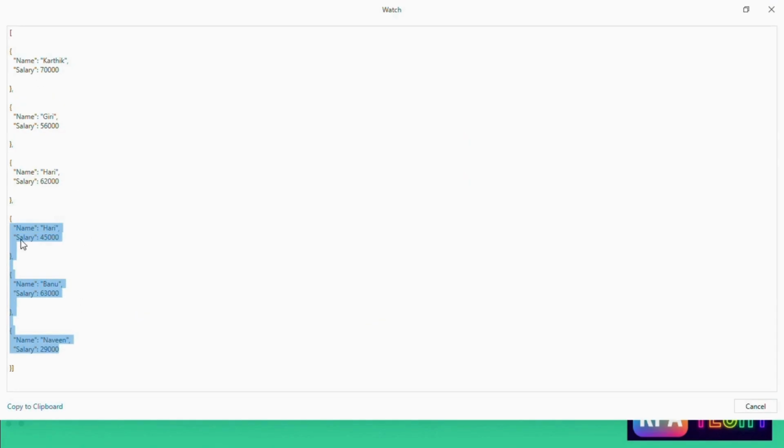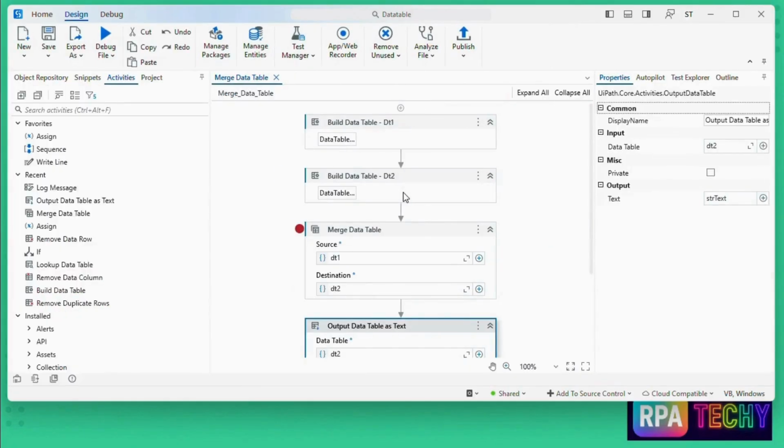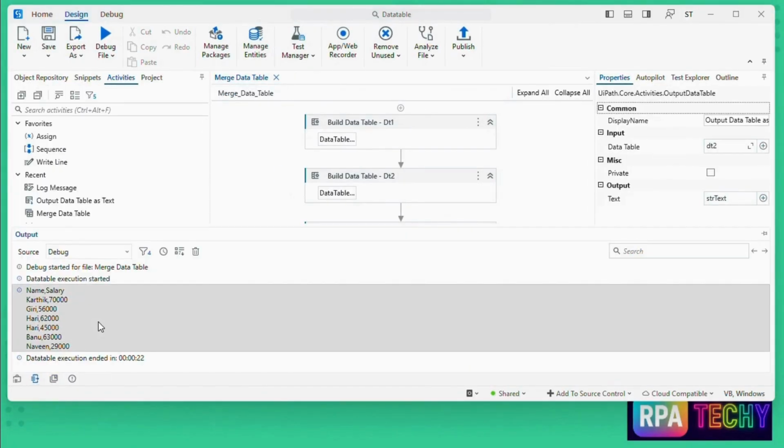So those column details got skipped and only name and salary details got added to the DT2. And this is the information for DT2 after executing the merge data table activity.